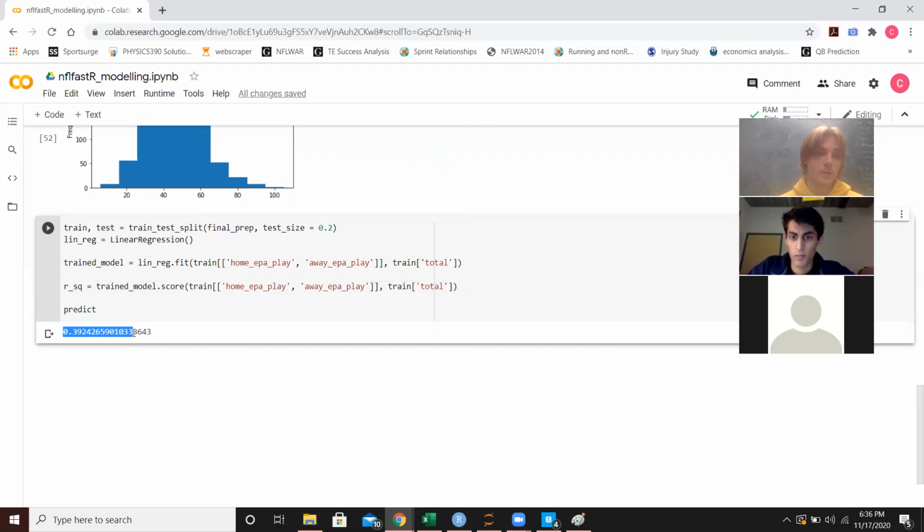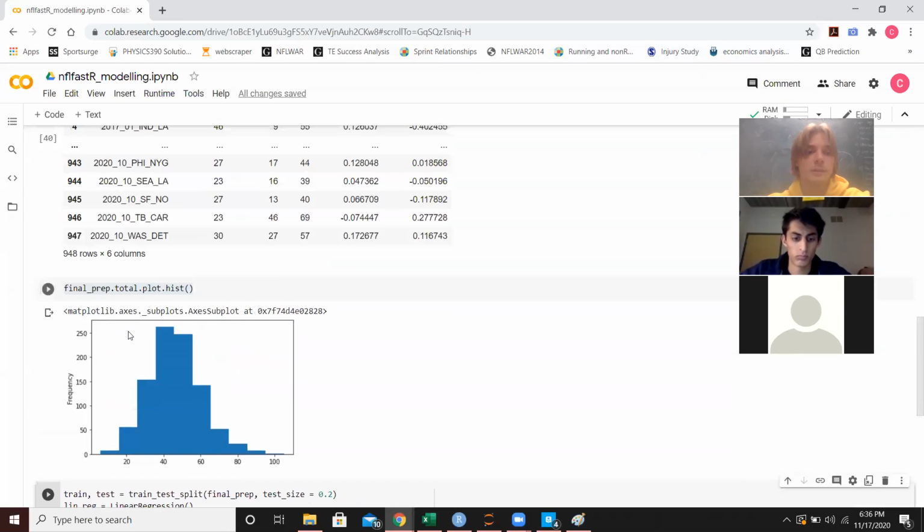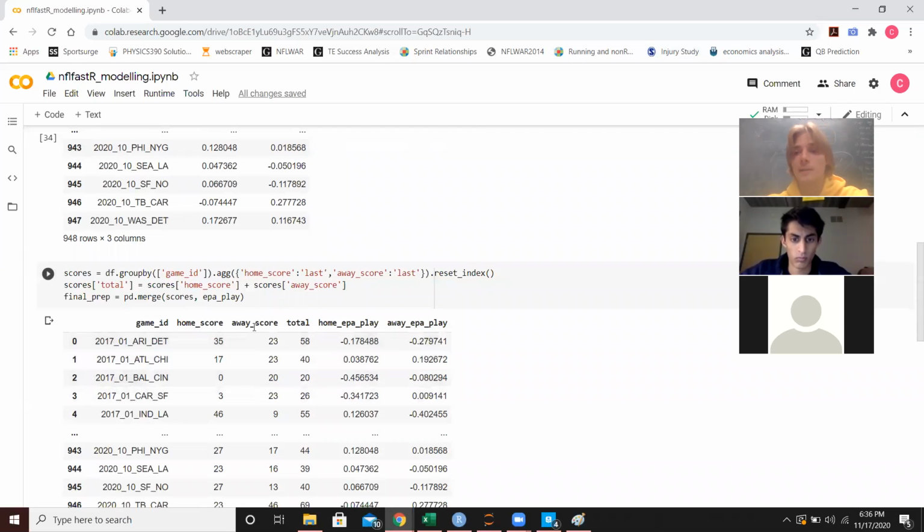So what we're going to do from here is predict, to see how off we are. We know it's fit that well, but that just tells us how good the line is. It doesn't really tell us how off we are, because it might have a super low R squared, but we might be off by only a point or two, which would be great. Also, a quick note: this is not a predictive model at the moment, because it's just looking at things that happen within the game. It doesn't look at what happens going into the game. It's just saying, given that this happened in the game, what do we expect the final score to be?